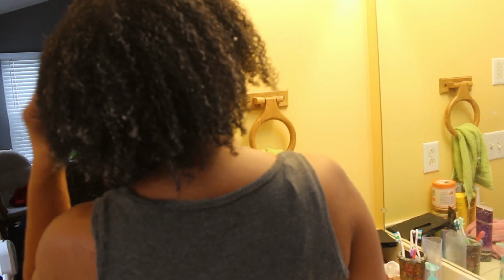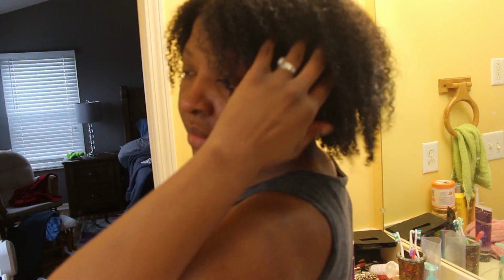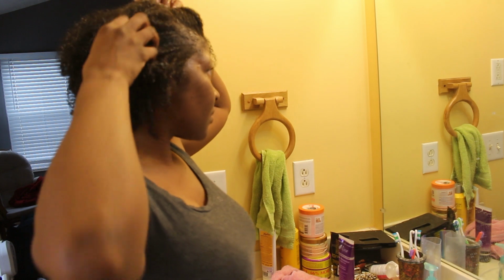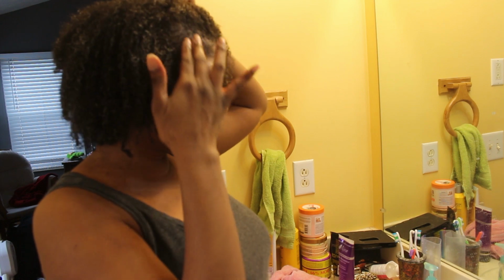I'm just showing you some of the breakage that I have, and it's really hard to retain length when you have breakage like that. And so I noticed right away that my hair felt soft and it was easier to detangle. And I'm just looking at where I lost my hair around the edges, and it's actually starting to fill in some, which I'm happy about.